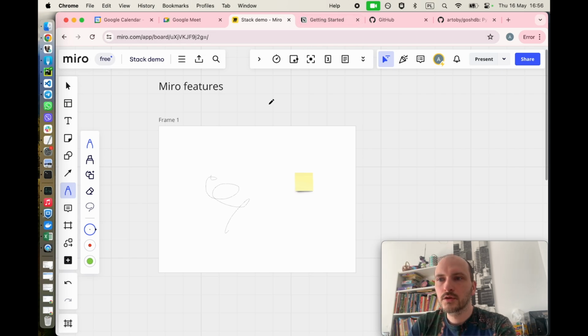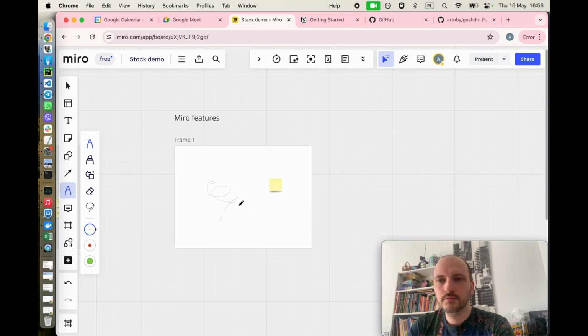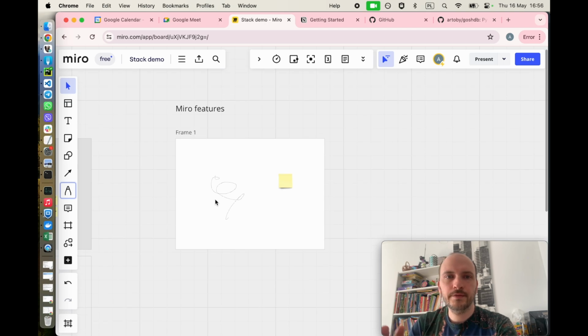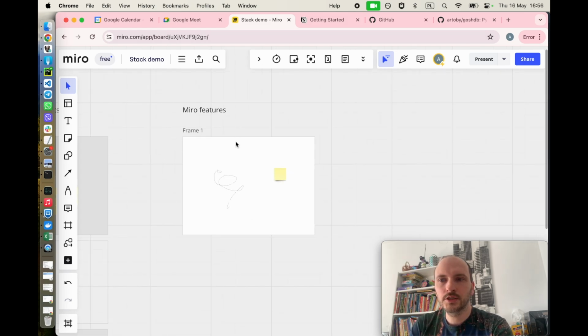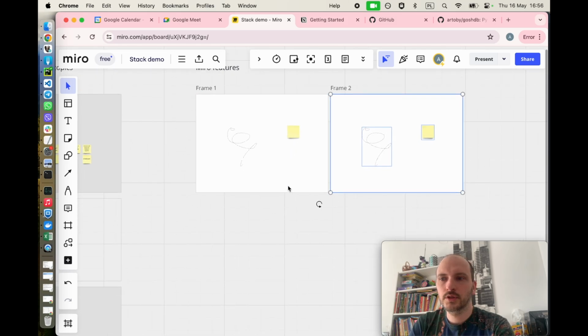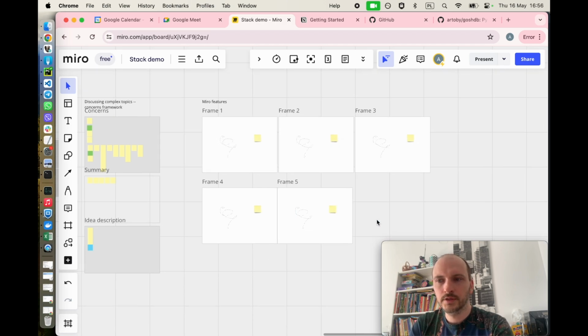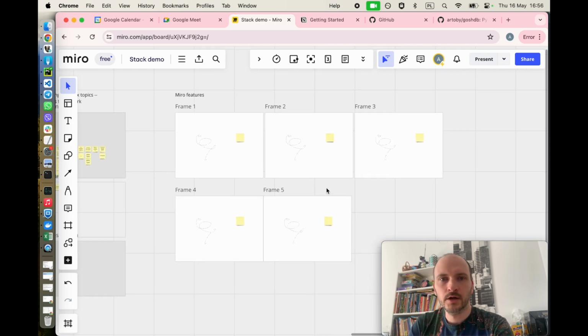Next, on Miro, you can put things that you usually put on a whiteboard, like during discussions or when you want to present something. But when you want to save something for the long term, like documentation of your project, then it's better not to use Miro for that, because Miro is hard to understand in a year. So you will have multiple frames like that. It's not clear how they're connected. Some pieces of information are not relevant. Some pieces are hard to understand.